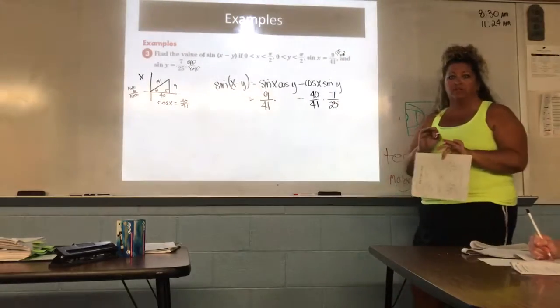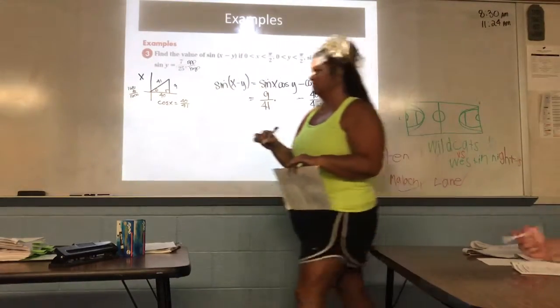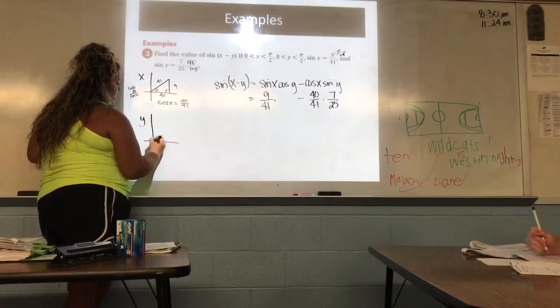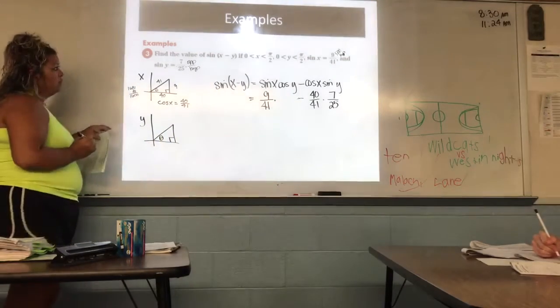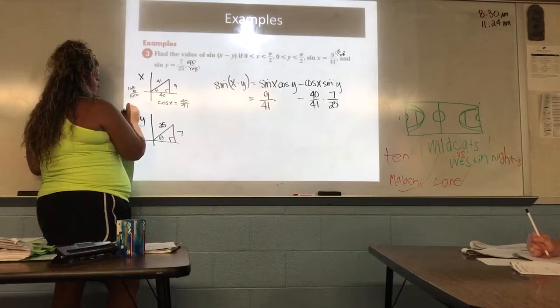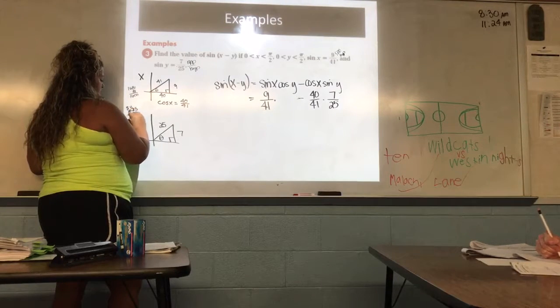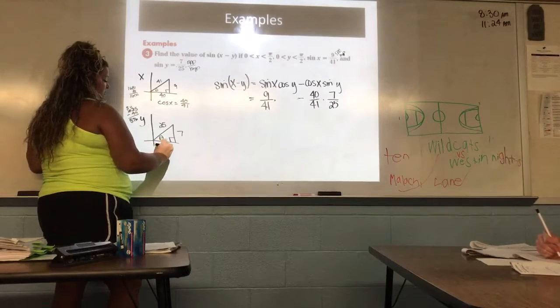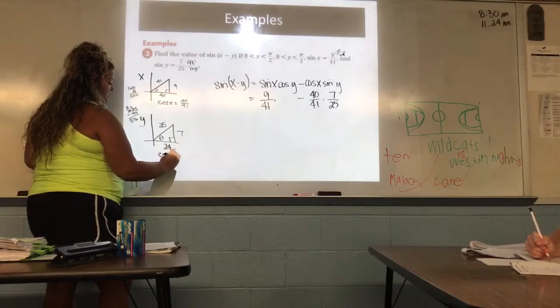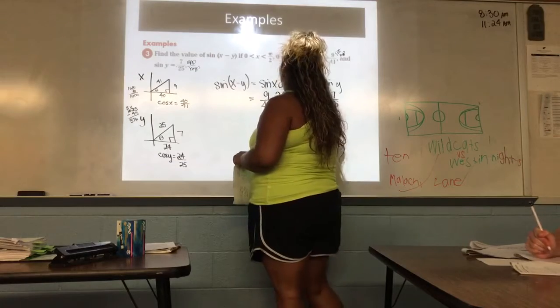So I can go over here and now fill in cosine of x is 40 over 41. See, this lesson is using everything that we've done so far. Now I need cosine of y. So I'm going to make my y triangle. So I make my y triangle and again, they told me that y was still in quadrant 1. And sine of y was 7 over 25. So opposite over hypotenuse. What is 25 squared? 625. And minus 49? 625 minus 49. Is that a perfect square? Yes. What is it? 24. Now do I have enough to find cosine of y? Yes. So what is cosine of y? 24 over 25.